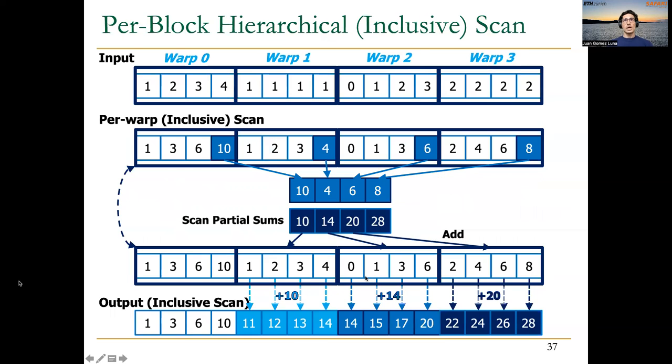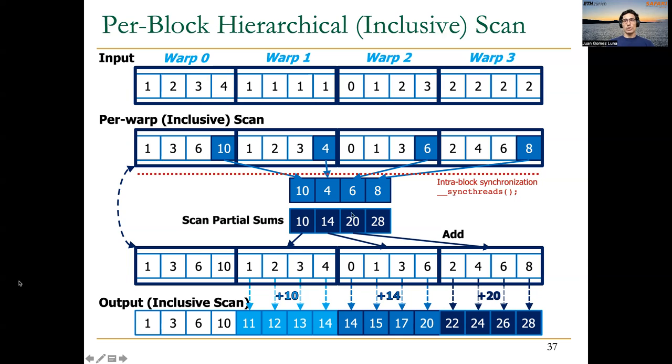Now we can apply the same idea to a single thread block, where we have multiple warps, as we'll see. The whole chunk that has been assigned to each thread block is going to be partitioned into pieces, each of them assigned to different warps. In the first step, each of the warps will perform a per warp inclusive scan. After that, and before doing the scan of partial sums, we again need to synchronize. But because now we are working locally inside the same thread block, we can synchronize all these different threads using sync threads. That is faster than terminating a kernel.